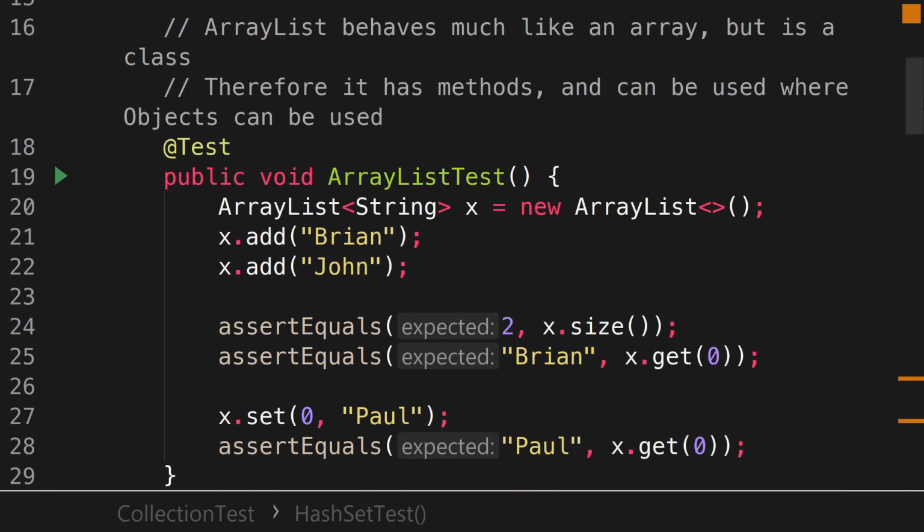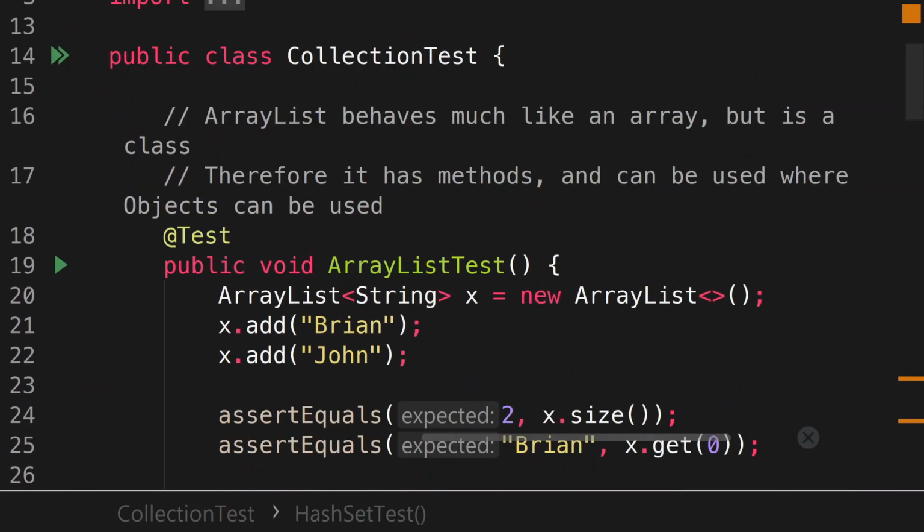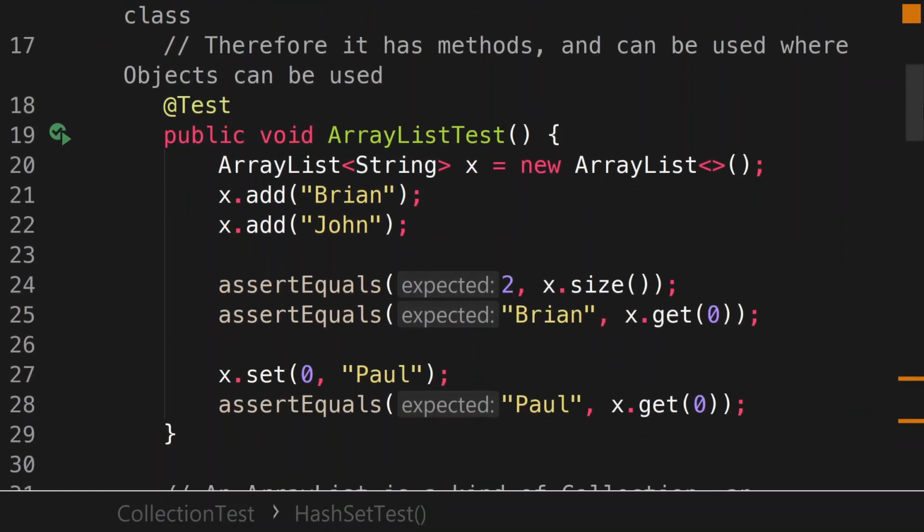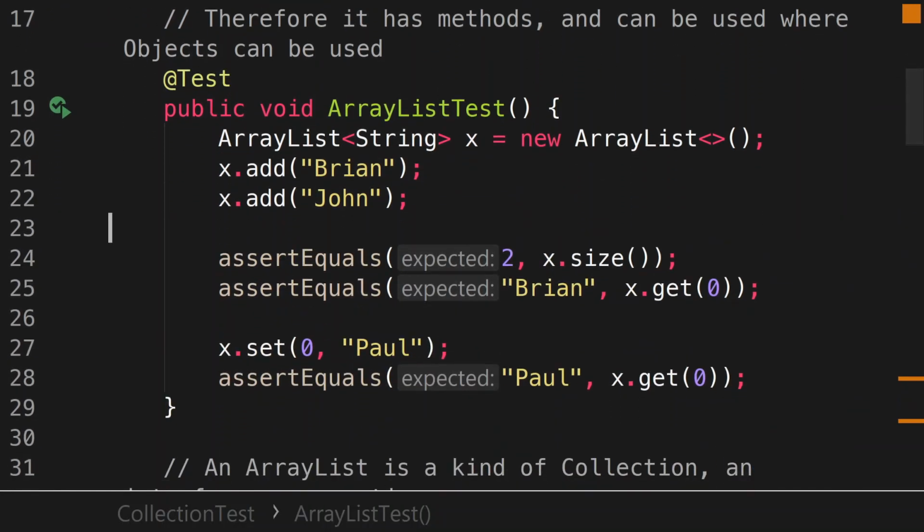Let's start out with the ArrayList, which should be familiar to all of us. Let's go ahead and run this CollectionsTest just in case. But if ArrayList is not familiar to you, that's okay. The interface is pretty simple. ArrayList is a generic type. Let's go ahead and declare this list x of type String. I can use the add method to append items to the end of the list, the size method to retrieve the length of the list, the get method to get the value stored at a particular index, and the set method to assign an index with a value.